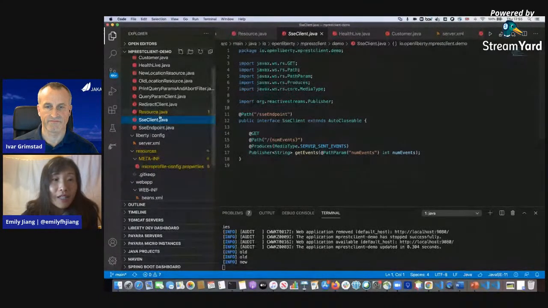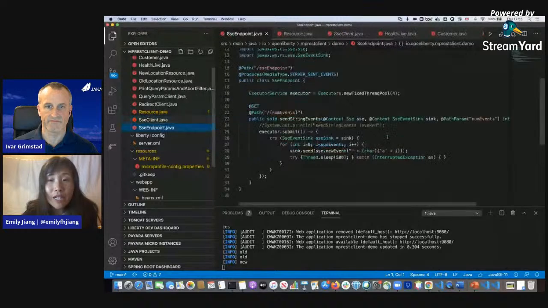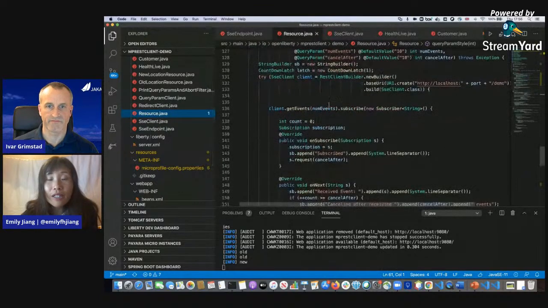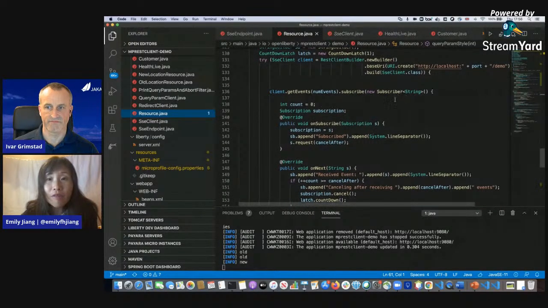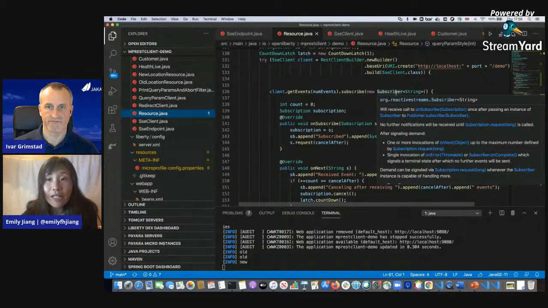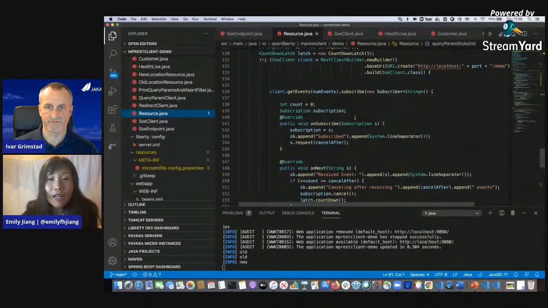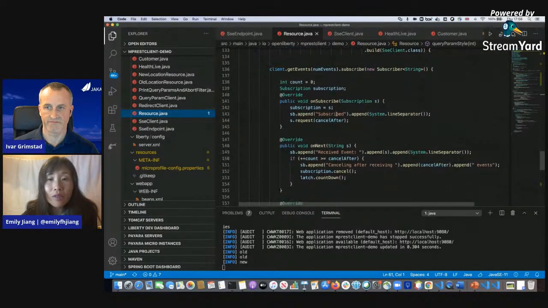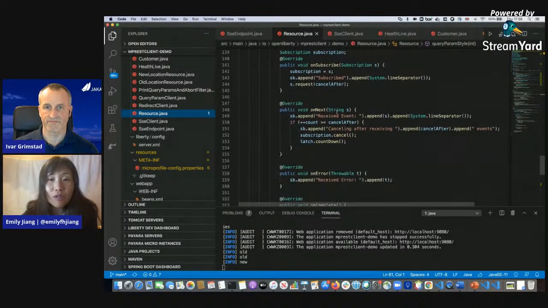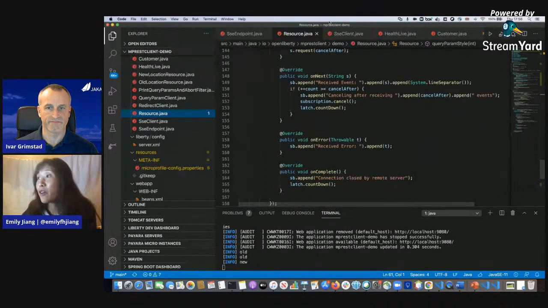This is the server side, so it can publish events. In your client, you can subscribe to that publisher. In your subscriber, which is a reactive stream subscriber, you can do on subscribe, on next, what to do on next, and then on error.